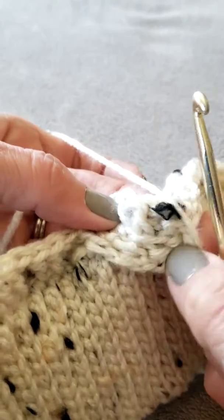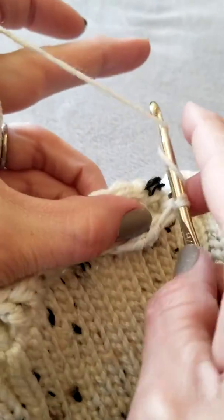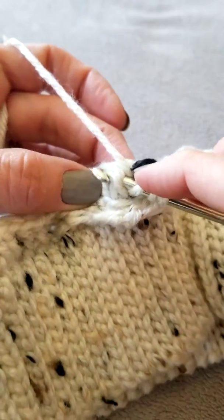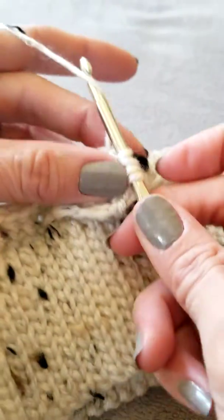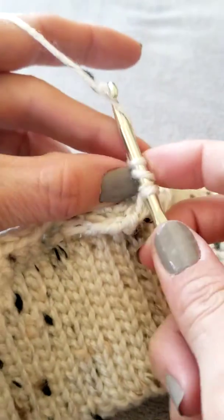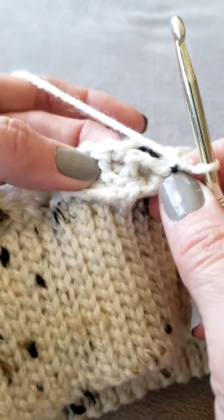So if you pull your work down, then you can see your stitches a bit better. So again, we want to yarn over twice. Okay, go around your stitch, your next post stitch, yarn over, pull through, yarn over, pull through 2, yarn over, pull through 2, yarn over, and pull through your last 2. And now we have one more to do.